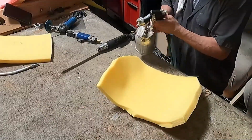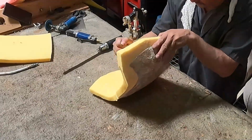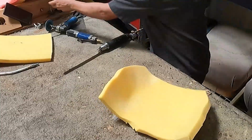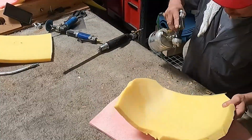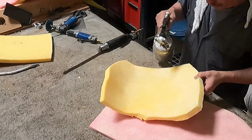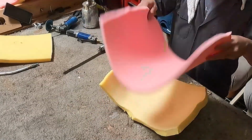Then I will trim exactly, make it the same shape. But on top of that one, I will add a 1/2 inch thickness foam. And that will be only on the center pieces, not on the side pieces. On the side pieces will be only 1 inch.